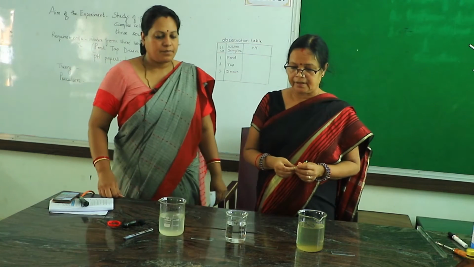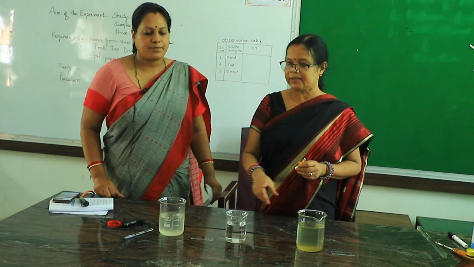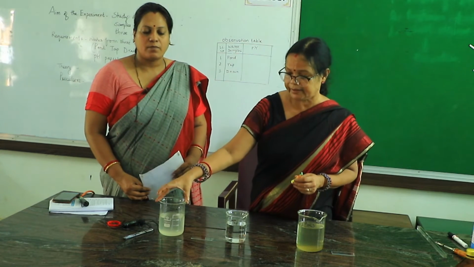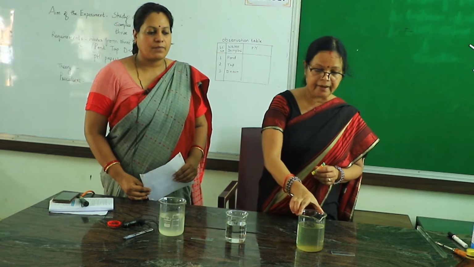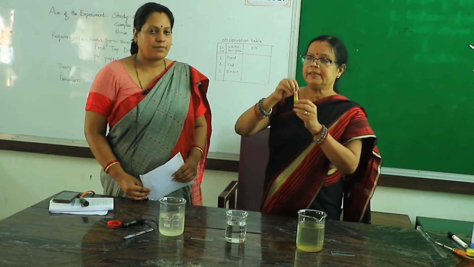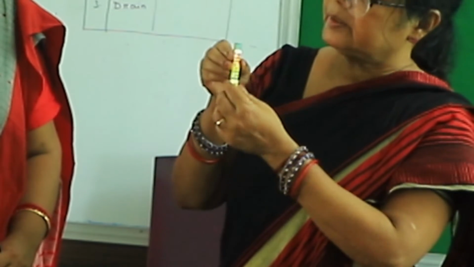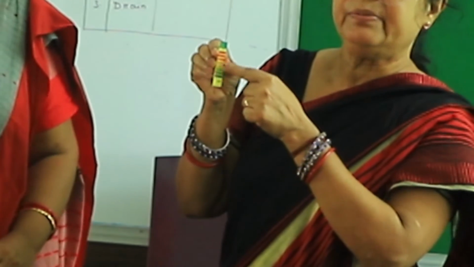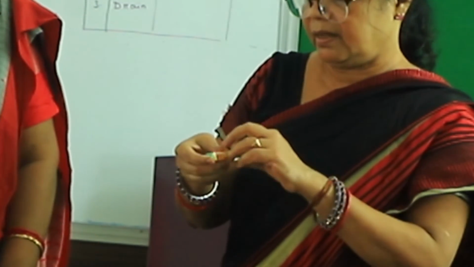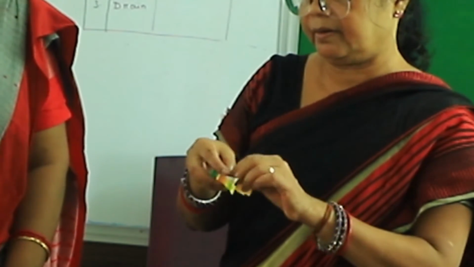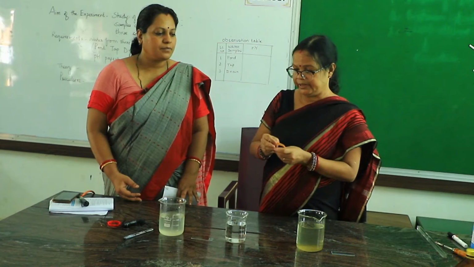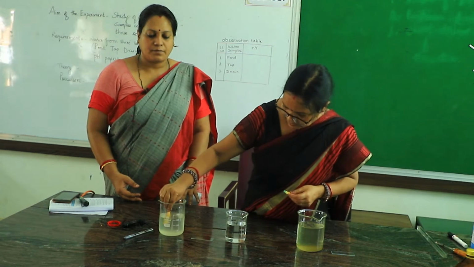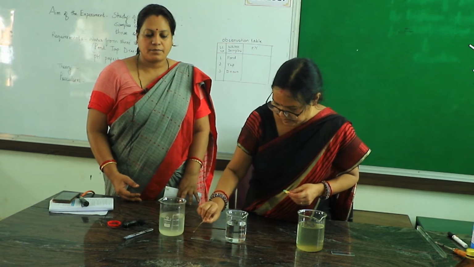Hello students. Here are three types of water sources. One is drain water, tap water and pond water. And this is universal pH paper. The color bands with their values are also given. So you have to take three pH papers. First you dip one in drain water and keep on a slide for drying.